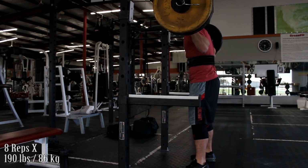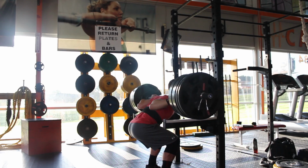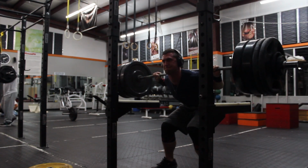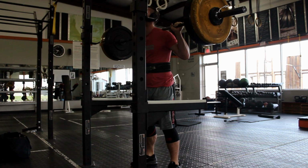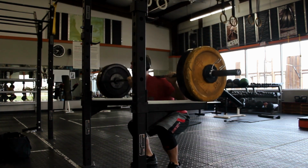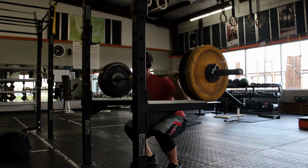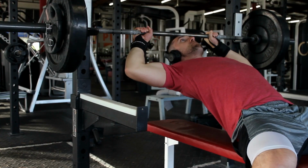And so you'll see the point that I'm pausing is actually the point that I failed a rep at, and that's the point of it, to make me stronger when I get to there so I can grind through the rep, or hopefully not even have to grind through it, hopefully just have the strength to push through where I usually am not able to get the weight up. So once I got through this, it felt pretty good. I finished off with an AMRAP set, and then I moved into some close grip bench press.